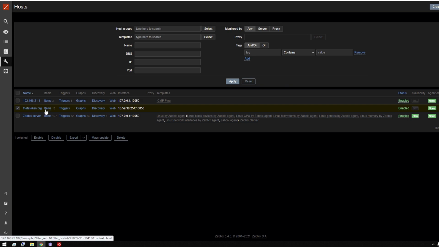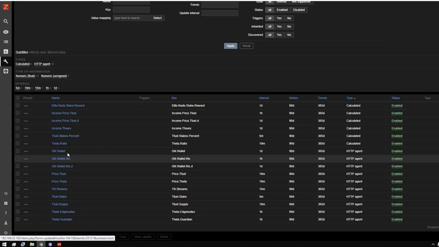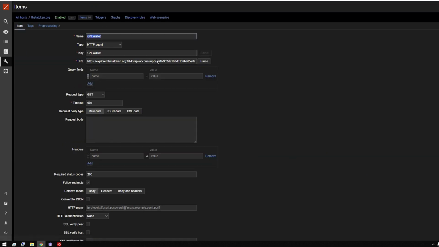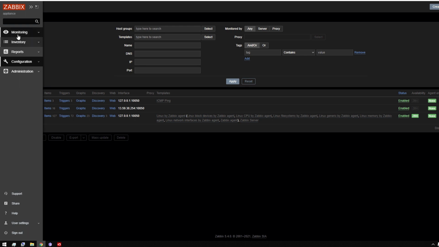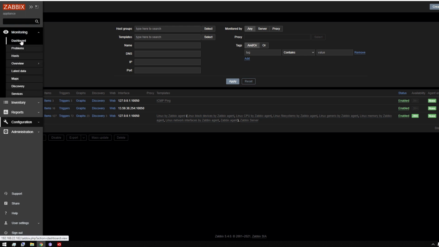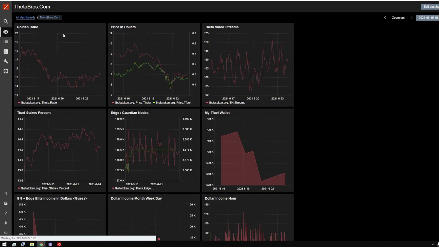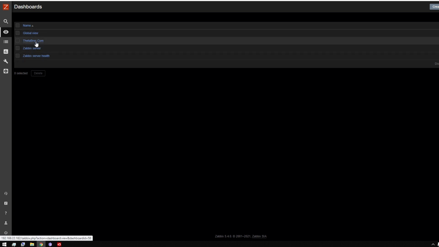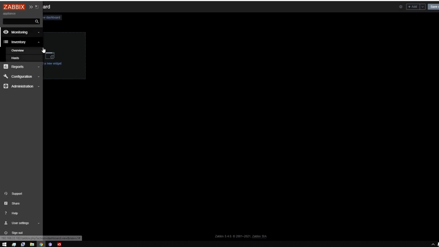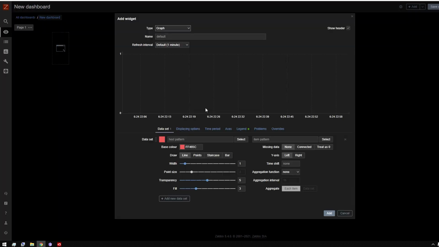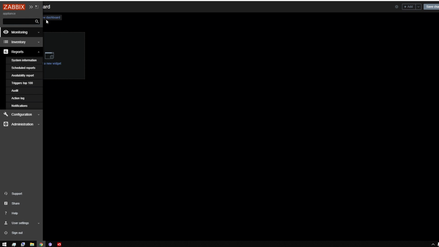Or you can go in after it's been imported and you can go into your wallet and then you can go in and edit your address. Either way works fine. Depends on what you're comfortable with. So once you've got that imported, it'll start automatically collecting data for you, and you can go in and then start creating a dashboard. So you just create a new dashboard, give it a name, then start populating it with the data points from that particular Theta token org address.